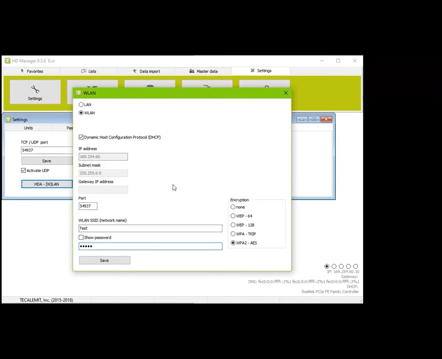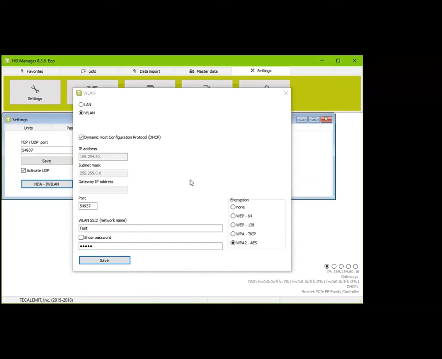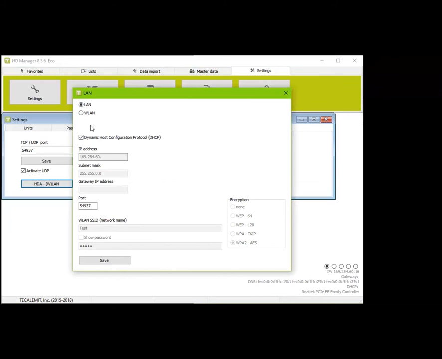Now, all this is doing is saving a configuration file to your USB stick. So once you click Save, it's going to prompt you to save that into the root of your USB stick. You just want to make sure it's named Network, that it doesn't have any parentheses after it, or that it hasn't changed the name in any way because the box is looking for it to specifically say Network. Some of you guys, the way your computer's configured, it may say network.dat. Either one's fine as long as it doesn't have those parentheses in there. If you choose LAN connection, obviously you're not going to have a network name or password, so you're either just turning on DHCP or you're turning it off to be able to configure that way.